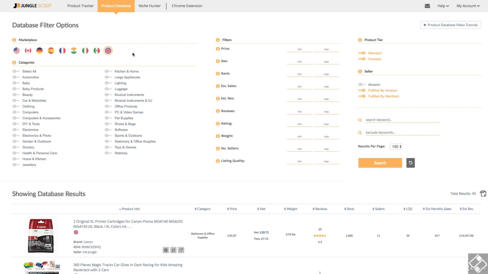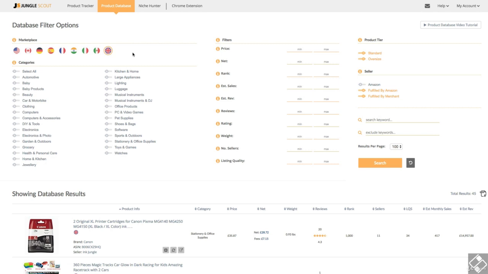So with that in mind, we're going to go into the product database now, and I'm going to show you what sort of filters and metrics we have here that I use, and I'll show you how that affects the database results underneath, and that will be pretty much it. That'll give you an overview of what and why and how the database is here. And so then when we go into the product research method, you will have a good idea of what you're letting yourself in for when we get cracking with this.